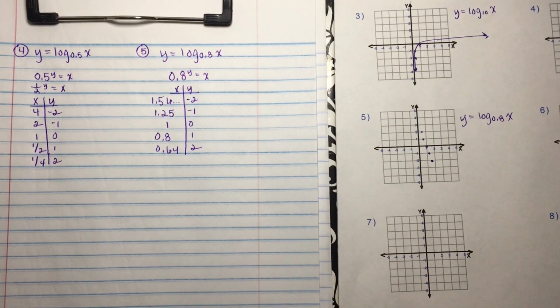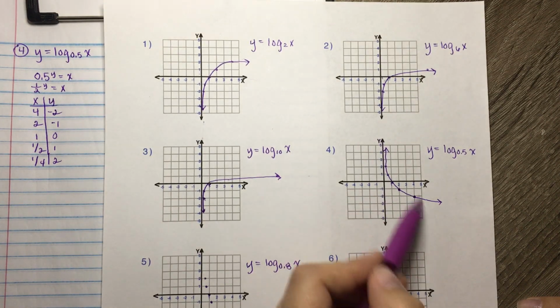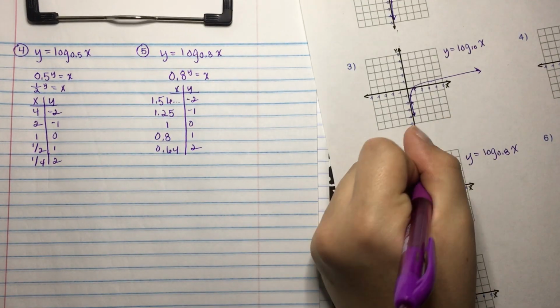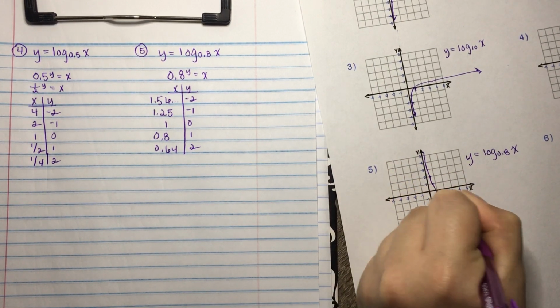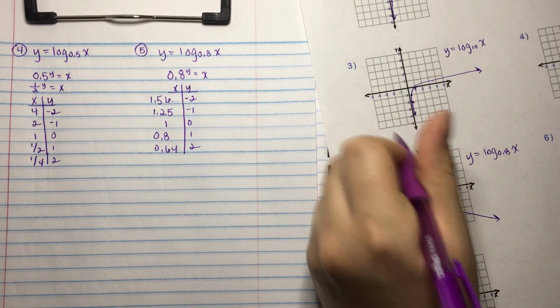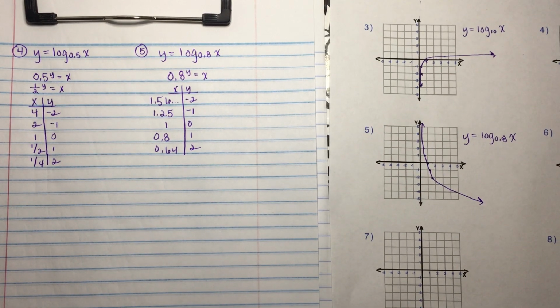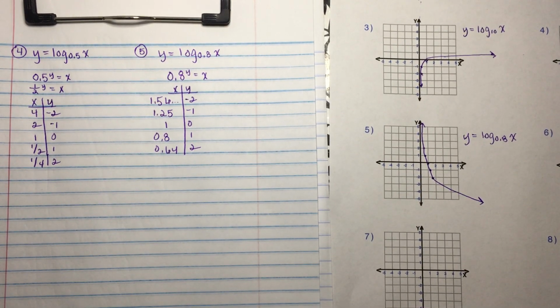Now, it may look like a straight line, but we got to know the shape of the function. We know that this is the shape, and we know we got that vertical asymptote, so we're going to do the same thing here, and we're going to still do that nice log shape. So I'm not just connecting a straight line there. And we have the same characteristics as before.